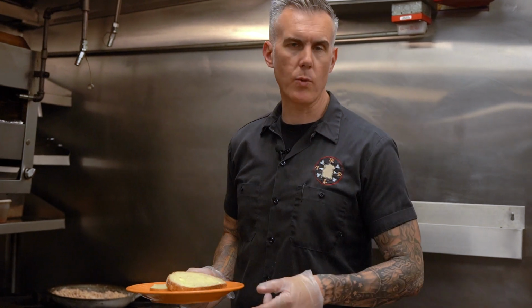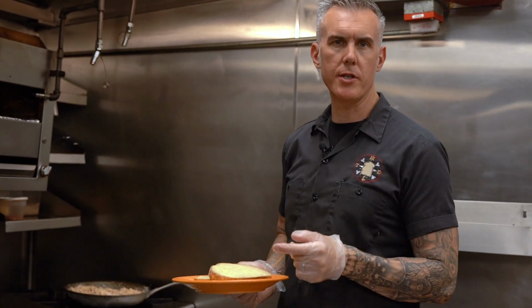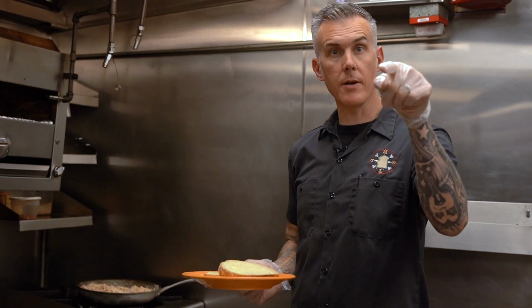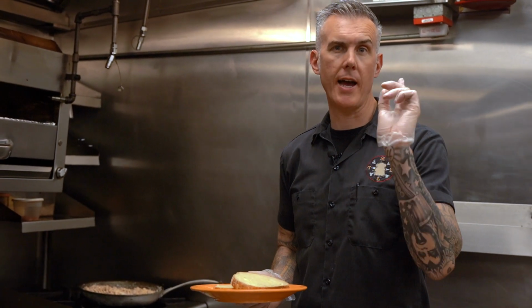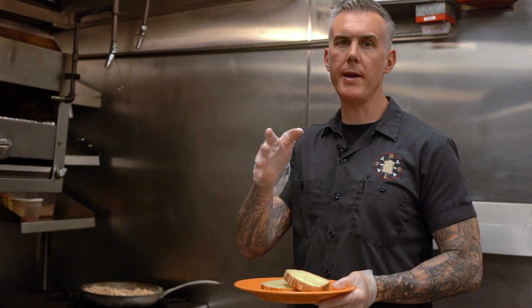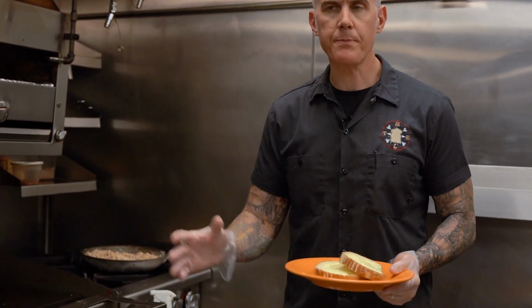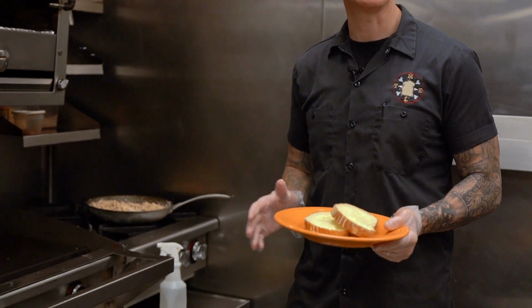They actually have a stand at the Westside Market. If you guys are interested in trying some of their products, go down there. Ian is the manager at the Westside Market. Say hi to Ian. They make amazing bread, but this is a proprietary loaf that I created with the bakery. It's somewhere between a French and an Italian.